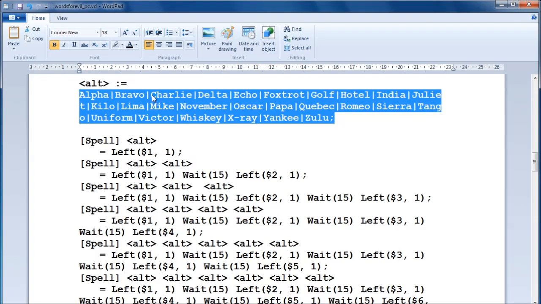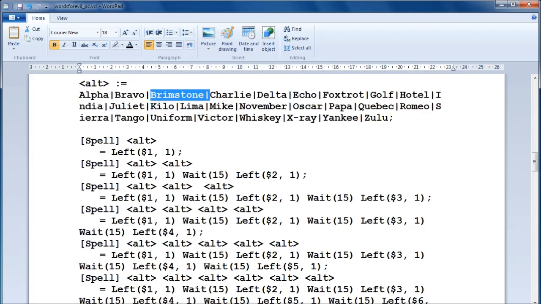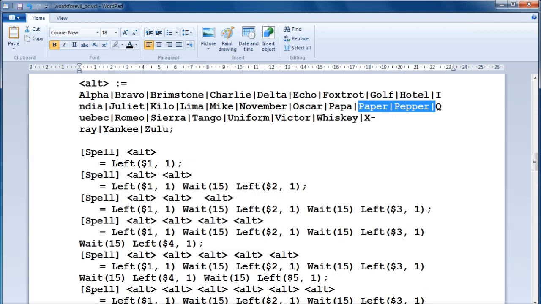Note that while this is the standard phonetic alphabet, if you're writing code just for yourself, and there are some phonetic letters in here that you tend to get wrong, then you can just change them, or add in extra ones. For example, I can add in brimstone as another option for the letter B, and while I've been pronouncing PA as papa in Dragon for several years, Windows Speech Recognition prefers I say papa. Here I can put paper and pepper alongside papa, and Windows Speech Recognition will default to one of these when I say papa, instead of making the wrong guess.